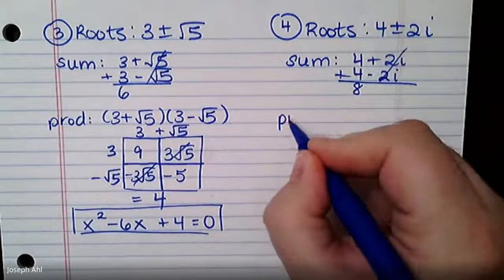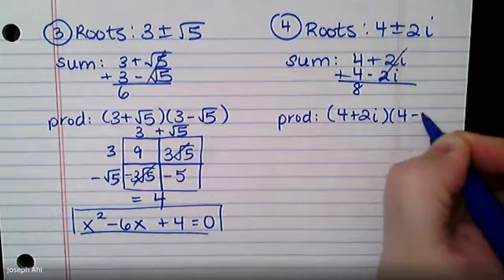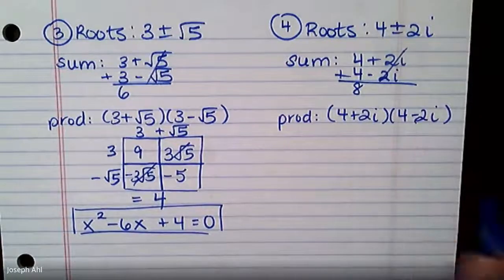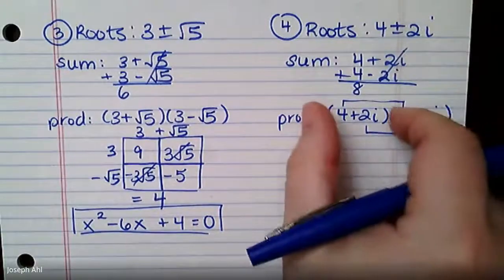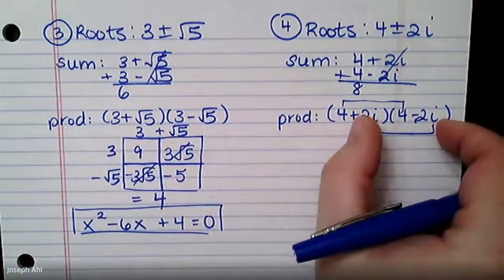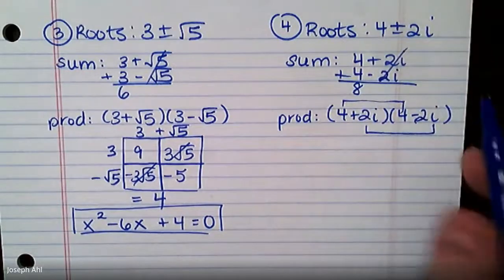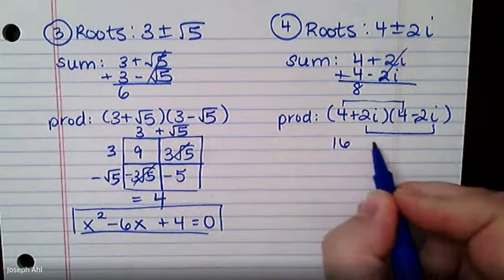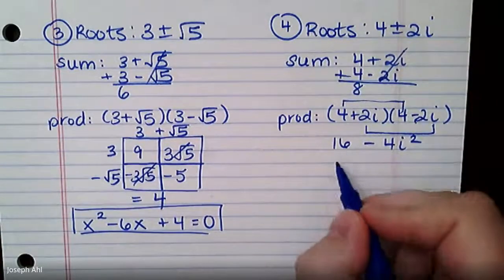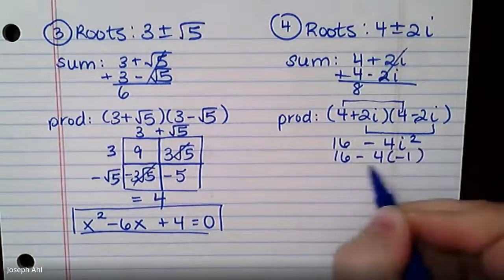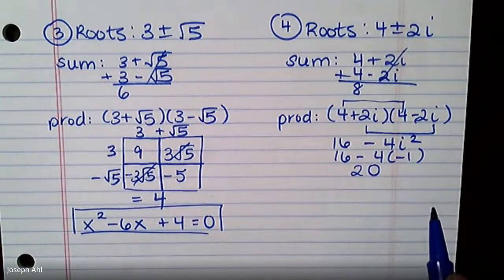Thinking about the product, if I multiply those conjugate pairs, 4 plus 2i and 4 minus 2i, okay, I'm going to go back to my FOIL. And in fact, because I know the pattern already, because we've done this many times, I know that I really just have to do the first minus the last product, because I know the inside terms would cancel if I do the whole FOIL. So that's going to be 16 minus 4i squared. But of course, we know i squared is negative 1. So 16 minus 4 times negative 1 becomes 16 plus 4, better known as 20.